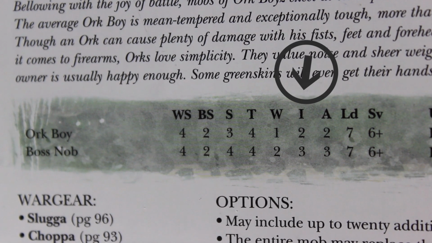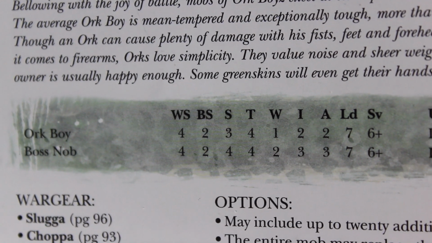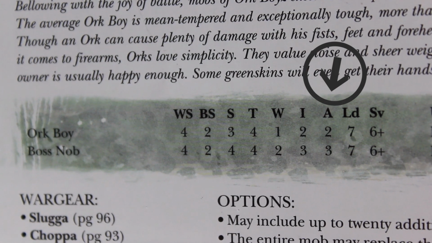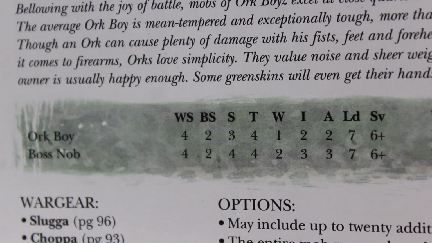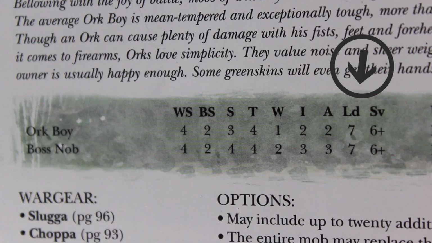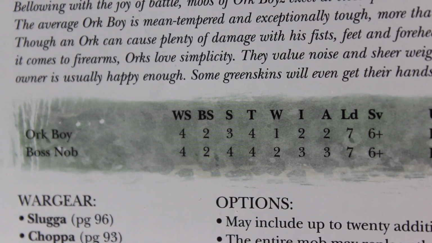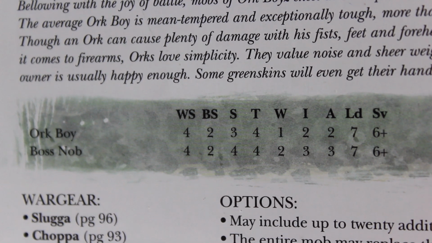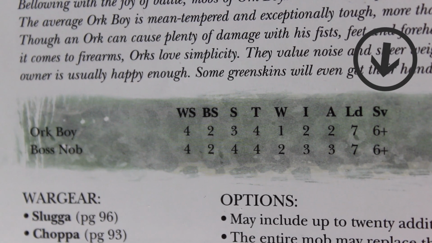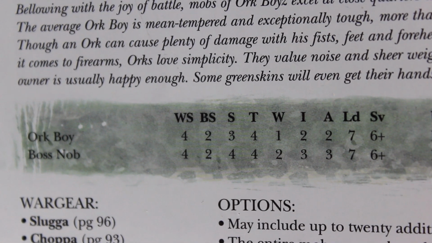The I stands for initiative. This represents the swiftness of the creature, how quick he can react in both close combat and other situations that might come up. The letter A stands for attacks. This shows the number of times a model can attack during close combat. The LD is leadership. This tells you how courageous, determined, and well-controlled a model is. This is very important when you want to figure out if that model would run away or stand there and fight. And finally, the armor save. The armor save value is the only characteristic where you want to have a low number. The lower the number, the higher the chance to avoid a harmful wound.